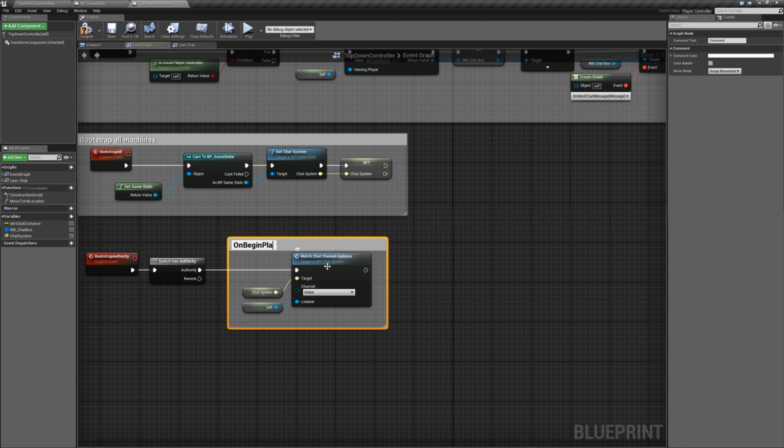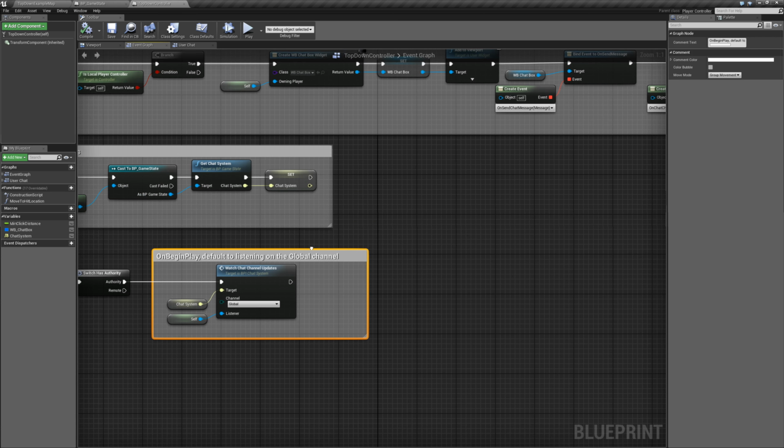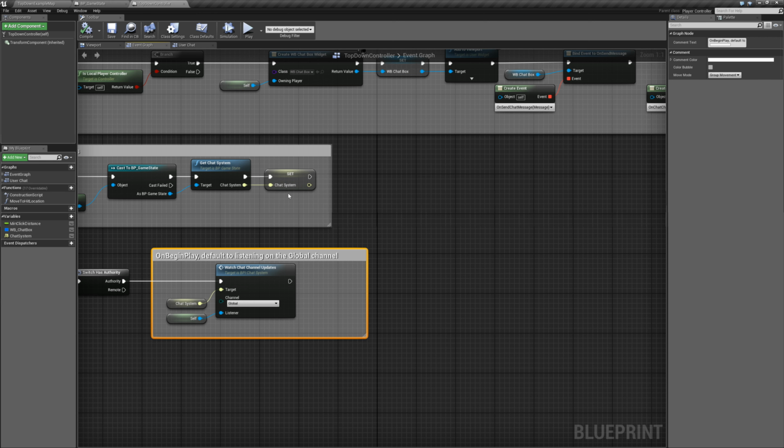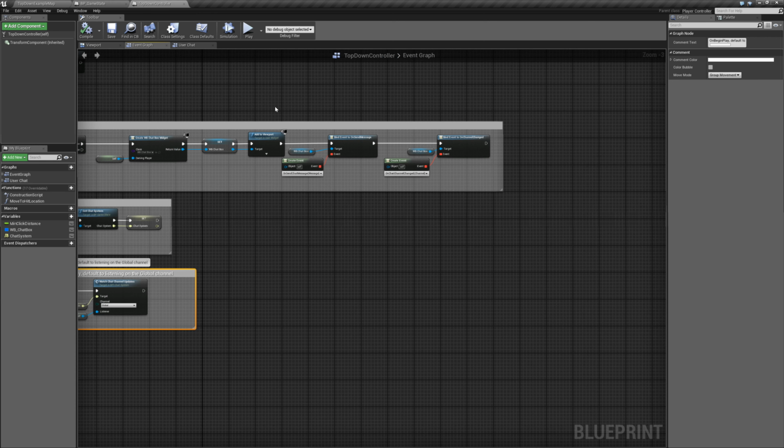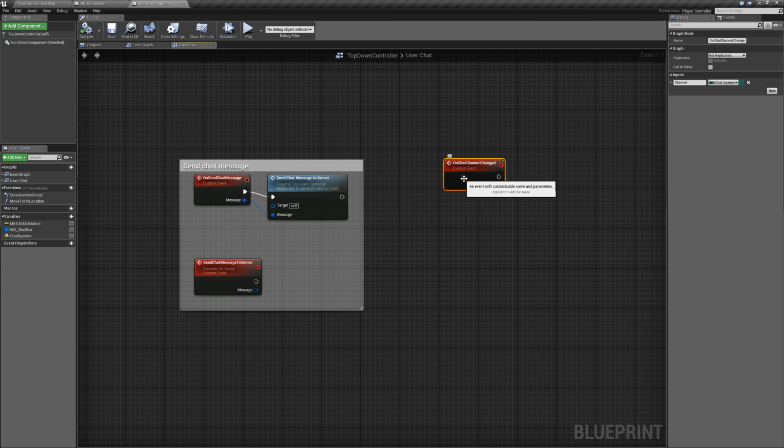On begin play, default to listening on the global channel. Because when you think of when the UI initializes, the user hasn't necessarily clicked on a channel button, therefore this wasn't called in this event right here that the widget is going to trigger.